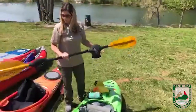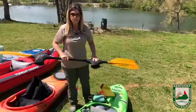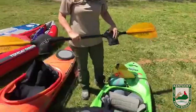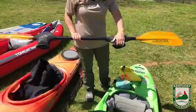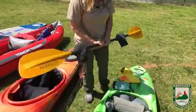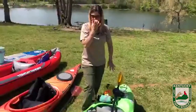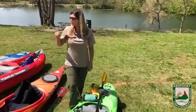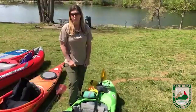Whitewater paddles are usually a little shorter. This one has basically gloves on it — they're removable, so if you're paddling in cold water you can stick your hands in and keep them warm. This boat weighs about 40 pounds, so it's still not too heavy. The fishing kayaks can weigh like 80 to 100 pounds — they're really heavy.